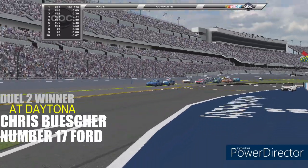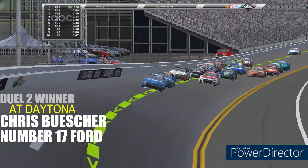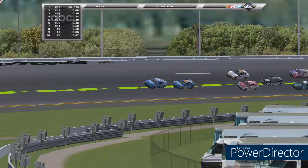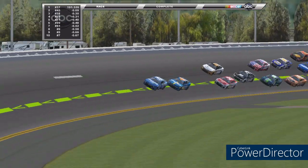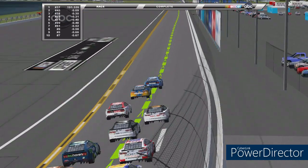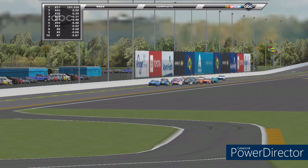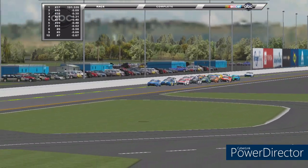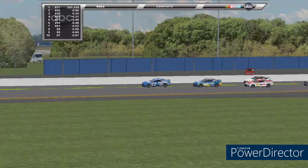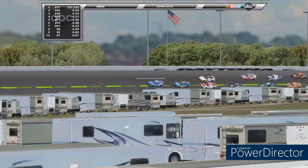RFK Racing will start on the front row. Brad Keselowski and Chris Buescher will start on the front row for the Daytona 500. 2 very exciting races. It'll be Buescher and Keselowski on the front row for the Daytona 500. That'll be coming soon. The NASCAR Cup Series on Crazy Blitz now joins the Custom Cup with the Crazy Blitz TV deals. We'll see you at the Daytona 500, and coming soon is more Custom Cup action. We'll see you then.